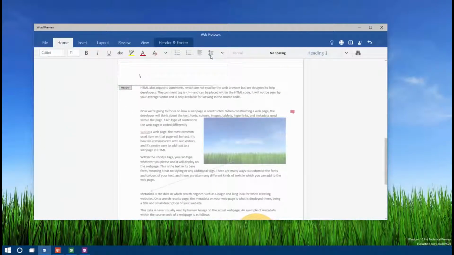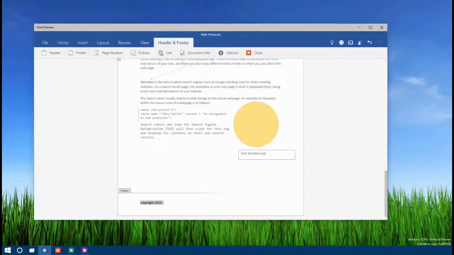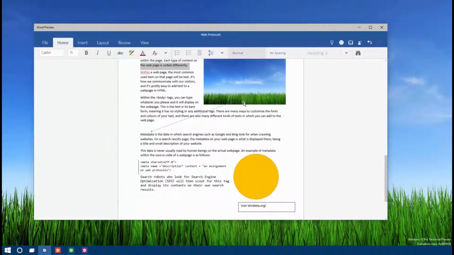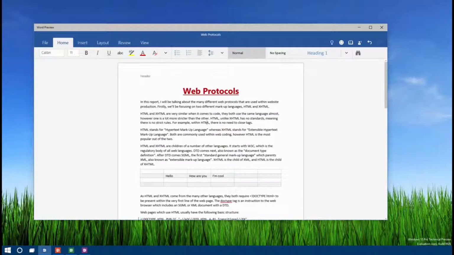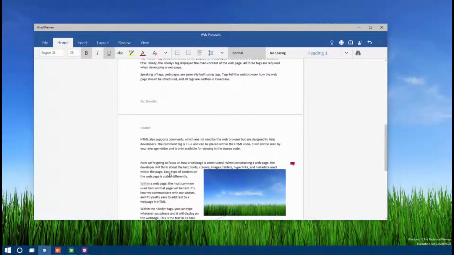Headers and footers, which are very vital pieces within a page. We can add a header, so "header", and at the bottom, down here, we can add a footer, so copyright, etc., 2015, and so on and so forth. When that's done, you can add pictures, document info, you can change the author, which is me, change the options, different first page, and so on. Then you can close that out, and on every page there will be a header now, and on every footer there will be my name, which is very nice.